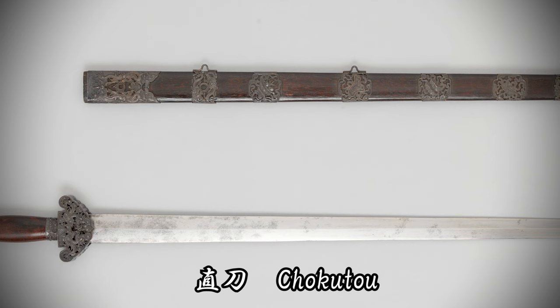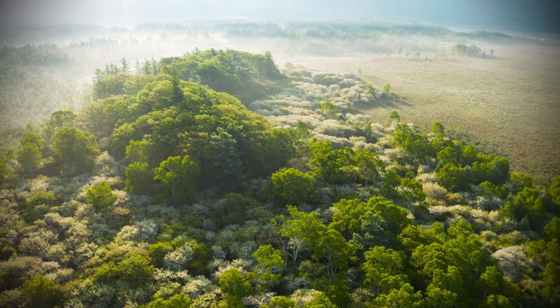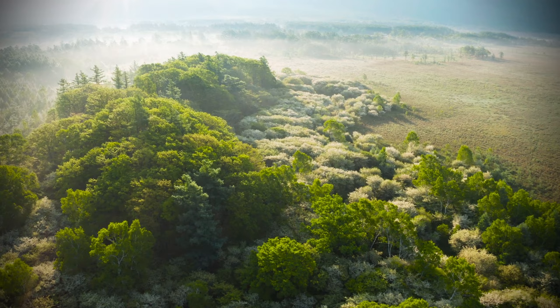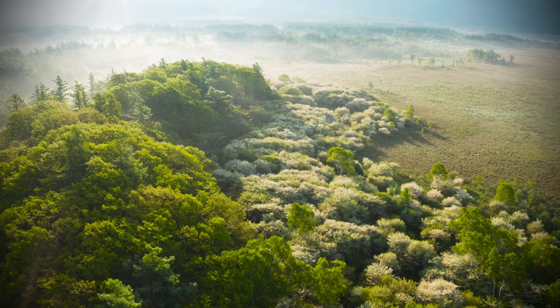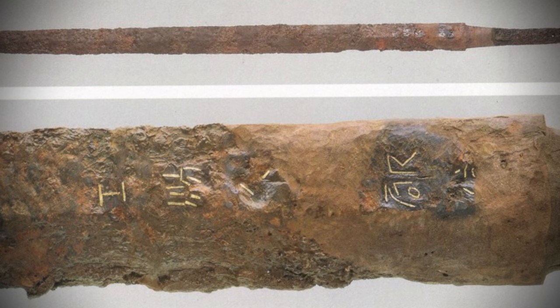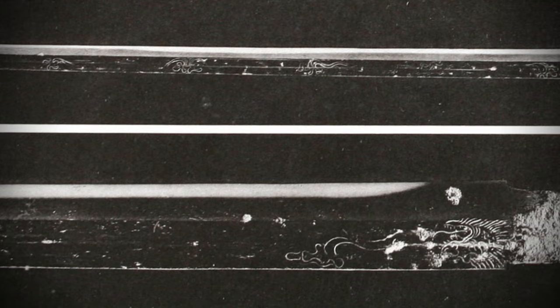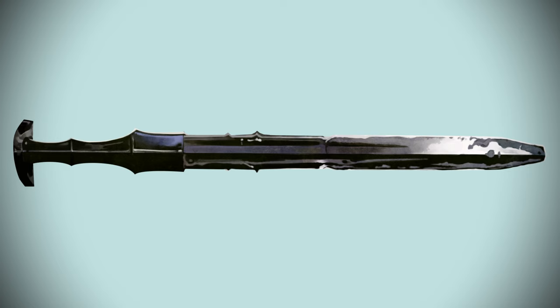Most people might picture the katana as a single-edged blade with a curvature carried by samurai. In fact, the initial design was a chokuto, a straight sword with no curvature, and it had a double-edged blade, not a single-edged one as we see today. With the establishment of the ancient dynasties, armaments in Japan also developed. But since the main weapons of the Kofun period were spears, halberds, and bows and arrows, most swords produced were used for rituals or as grave goods in burial mounds. These swords were not yet called katana; swords from before the establishment of the katana are referred to as jokuto.